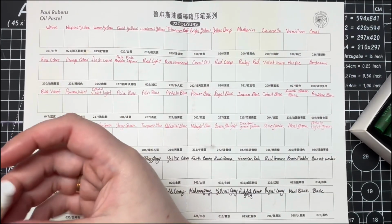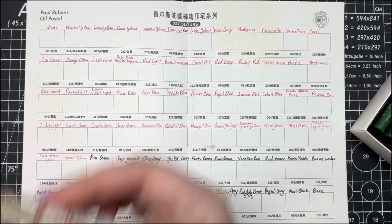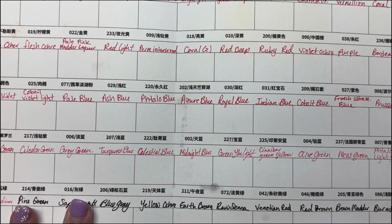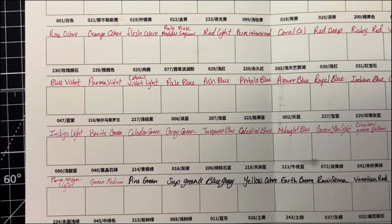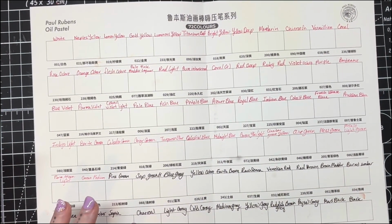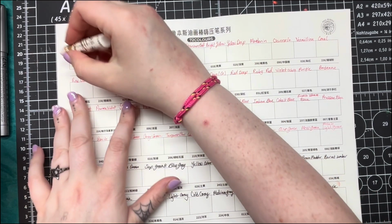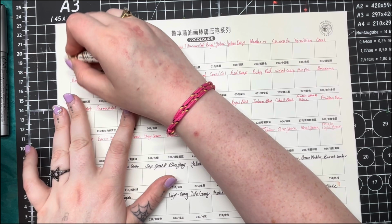The very first one I've got here is white, so we're just going to gently wipe it off real quick, and maybe we can zoom in quite a bit instead. Well, that messed with my light quite a bit though. Oh, there we go. All right, I think this is as far in as it's going to let me go without messing with my light situation. So let's try it out. I've got some white here. That's very creamy.